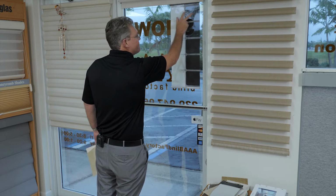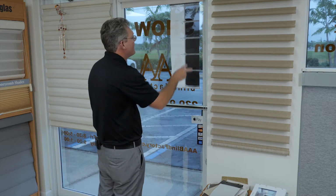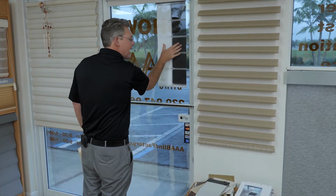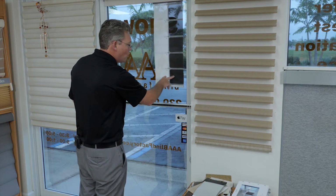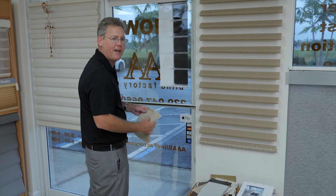This one's 15%. I don't really recommend that. What's the point of a blind if I can see that easily through it? This is a 10%. That's about as high as I'd want to go. 5% is just the sweet spot of see-through and a high level of protection. 3 and 1%, you can barely see through a 1% at all. It's basically just like a piece of fabric.